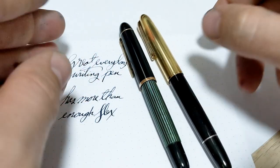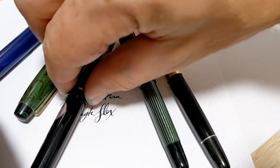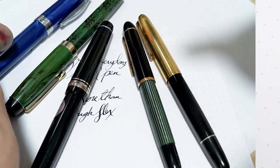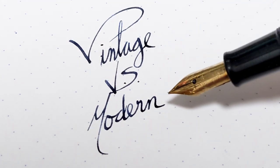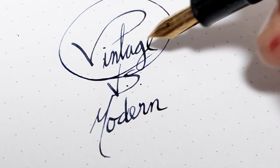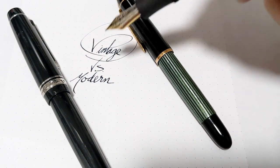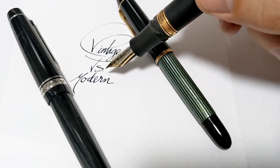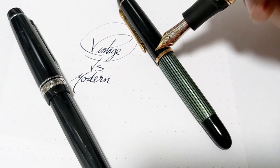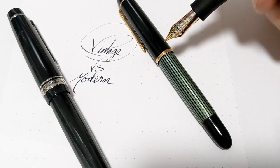But they are both, as far as comparing the writing experience with the other ones, even the FA nib, yes, it's got lots of flex, but these just feel better when you're writing with them as well. So when it comes to the question of vintage versus modern, I think you can tell, from my experience anyways, in these two pens that I have, vintage is winning. So these are my thoughts anyways when it comes to vintage versus modern. It's not just the amount of flex, it's also how well the pen feels in the hand and writes and performs. And if you got pens that have been around this long, there's a reason they're around this long and very sought after as well.